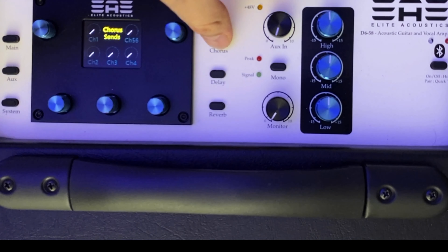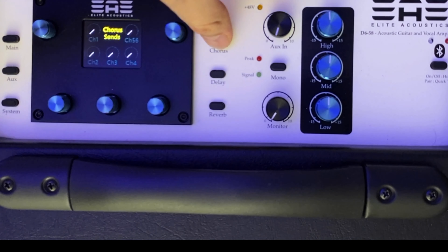System input levels - very important. You want to set that level nice and healthy but not too high. So I'm at minus 12 right there - that's where you set your input levels and your routing. This amp has MIDI as well. XLR channel 8 has its own EQ. Not a bunch of controls on the top of this amp, but a lot of control within the amp and not too hard to get to things - no deep menu diving. Scenes is where you can save a scene either for a certain guitar and pickup or for a certain room. Another great feature of a digital mixer.